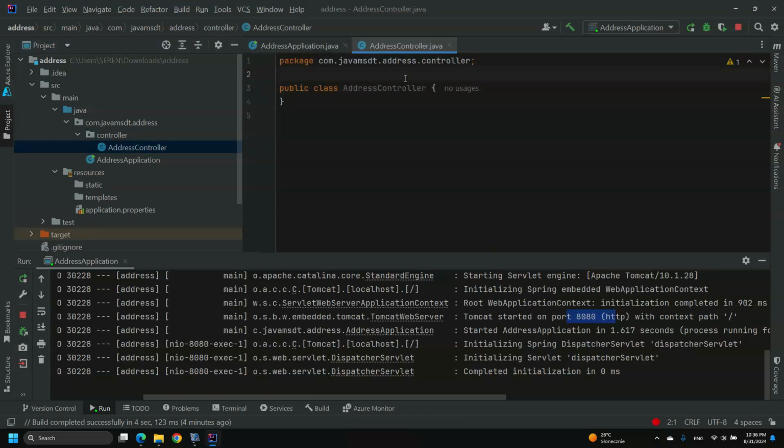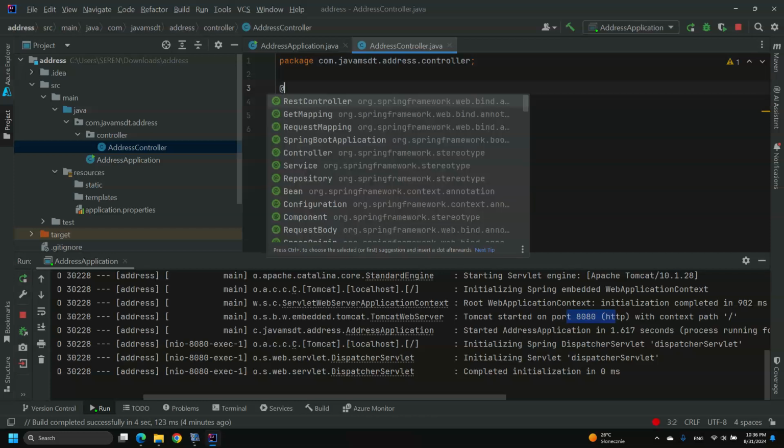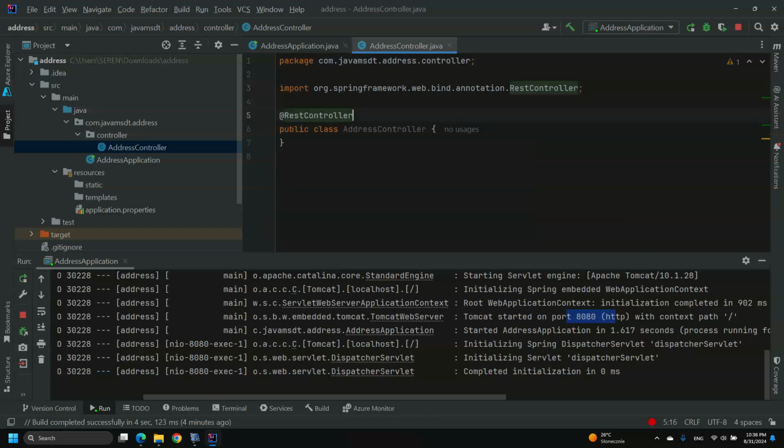How can you turn this AddressController into a real controller which the server later on will deal with as a REST controller? I need to know the basics: two important annotations we use to turn any class into a controller class. First one is @RestController. By using @RestController, I'm telling Spring Web that this class is going to be a REST controller, which means it has the response body already embedded within it.